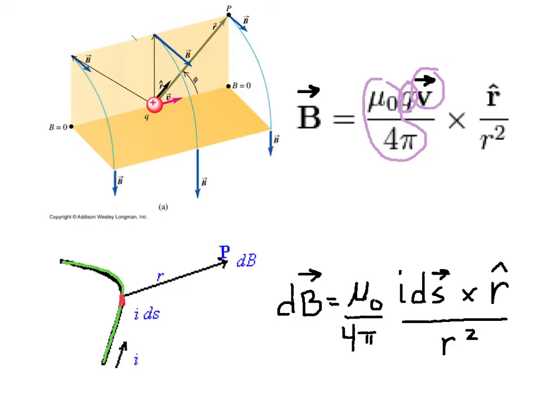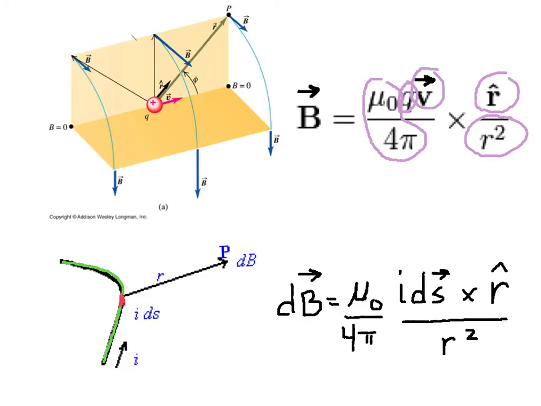And we have an R vector that shows up in 2 different ways. In the upper part, that's just the unit vector, so it doesn't have any magnitude. I guess you could consider it a magnitude of 1. We only need it there so that we can use the direction in a cross product operation when we're finding the direction of the B field. We use it in the denominator just as a magnitude, and it's squared just as the Coulomb's law is squared.